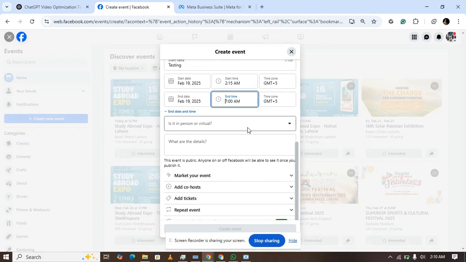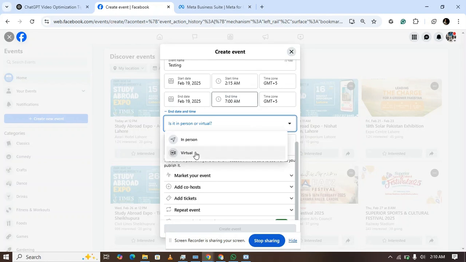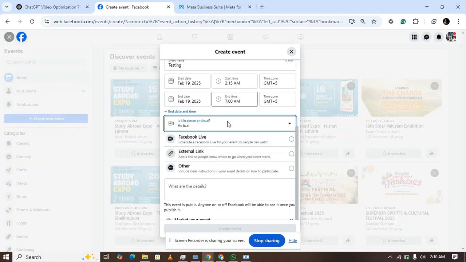Okay, so here you can select whether it's a virtual one or in person. In person means it's a physical event. So I'm choosing the virtual one just in case. So these options will appear here.